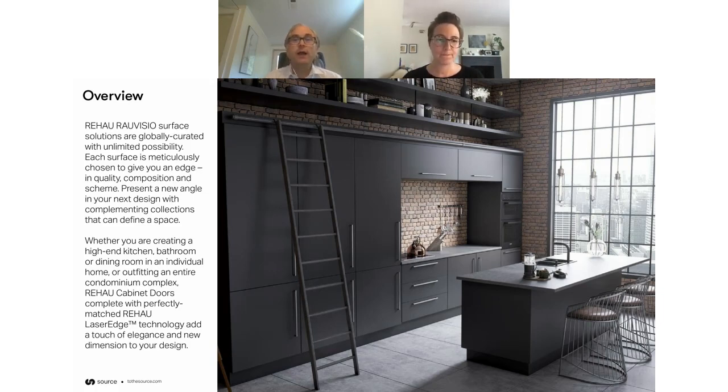Yeah. Absolutely seamless, right? So besides the look of it, like I said, moisture resistant and antibacterial, which is really big now. So if you're in a hospital environment, if you're in a restaurant environment, if you're in a bathroom, those areas where you've got a lot of high moisture, that's added benefit. But the other big thing about it, though, is the look of it is just fantastic, right?